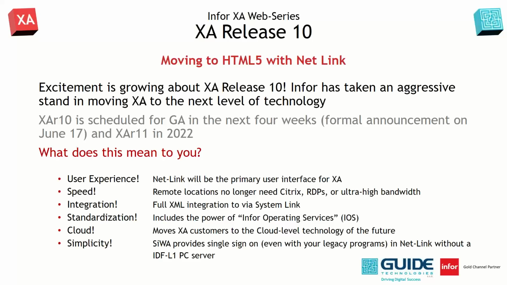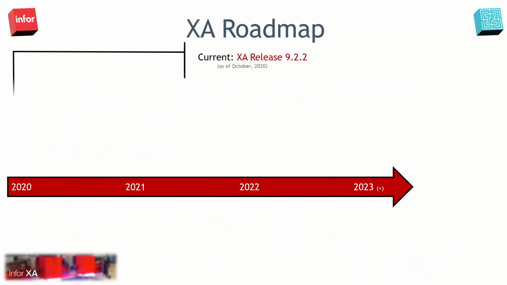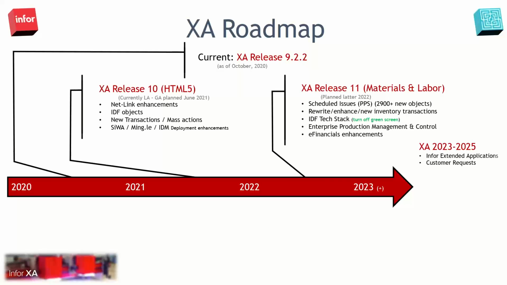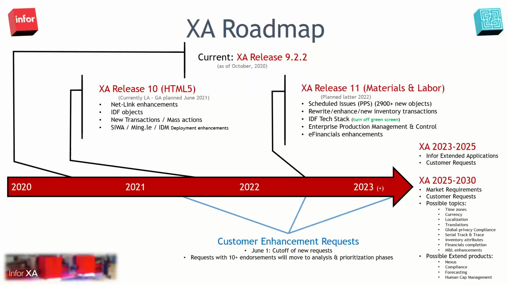Everything literally is a single sign-on, and I will show you very specifically what that means. So before I get started, some of you have seen this. If you've watched any of my presentations before, this is the roadmap. We are in summer right now, June 2021. Release 10 is coming out on schedule.